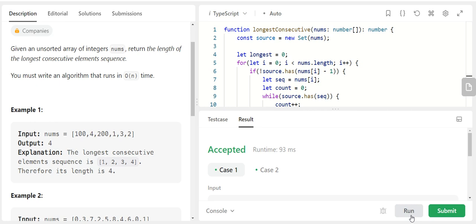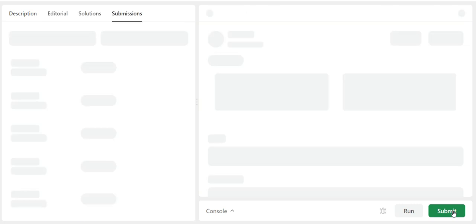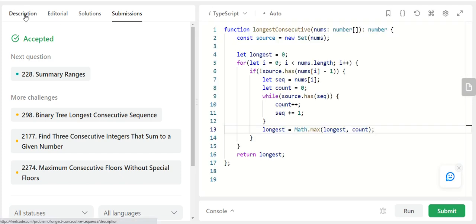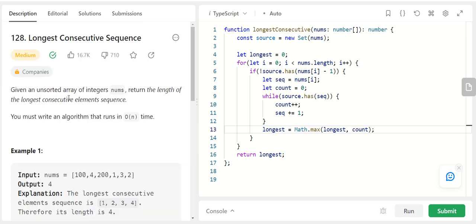All right, the test cases have been accepted. Let us submit this. Okay, so we have got an acceptance, although it is taking us a lot of time, but which is fine. This was an interesting problem and I learned a lot reading about it and finding a solution. Unfortunately, I could not find a solution myself.